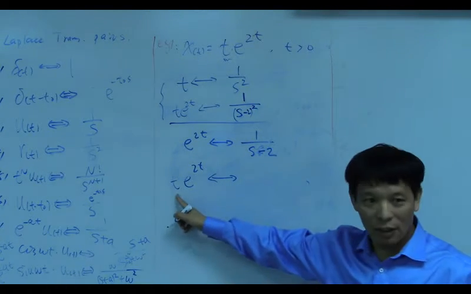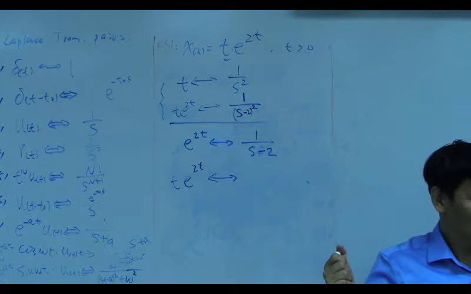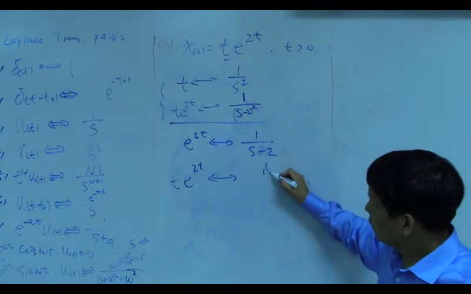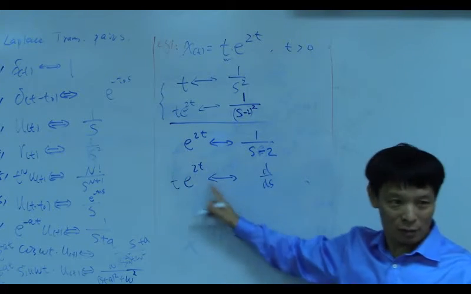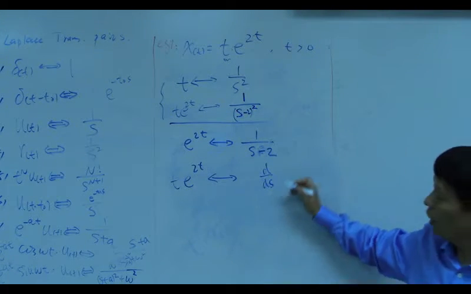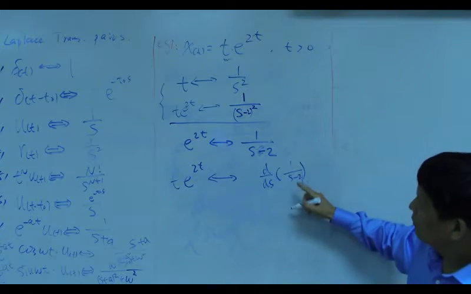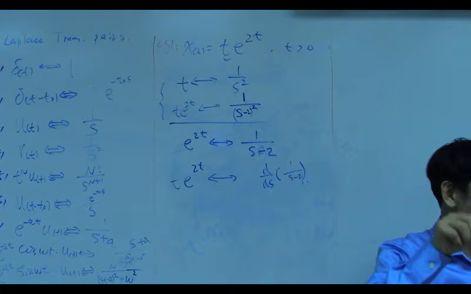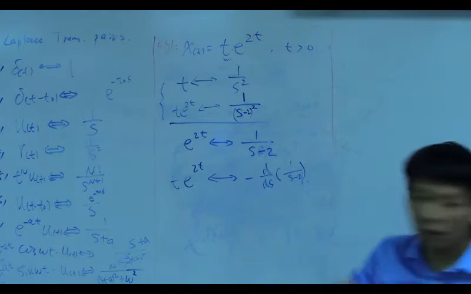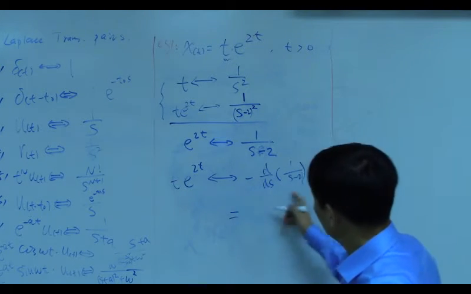We multiply by t in time means we take a differentiation in Laplace. Right? So d/ds, this is only t to the power of 1, so there's only first order differentiation. And 1 over s minus 2. And on the front, there's a negative 1 to the power of 1, which means negative. Okay? Now we need to evaluate this.